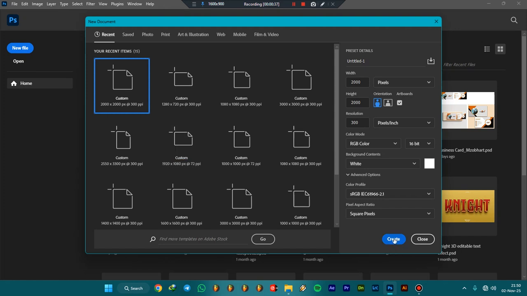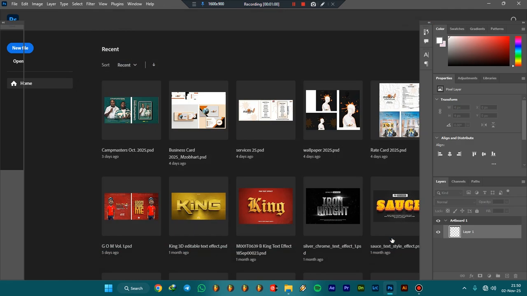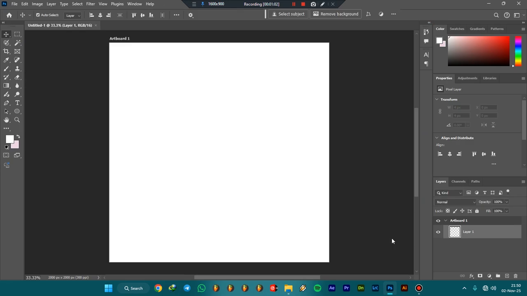So okay, there's no option here. When you're creating a new file on Photoshop, there's the option here of artboards. Well, there's no option that says how many artboards you want, like in Adobe Illustrator. There's no option like that on Photoshop. But we'll click on create. So artboards, I don't know what artboards are, but I know what they are used for, which is why I'm making this video for Photoshop beginners.